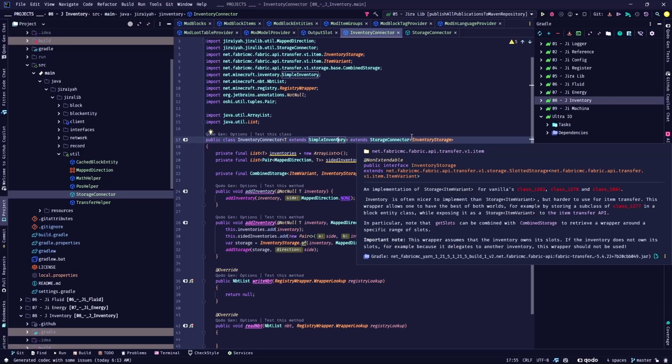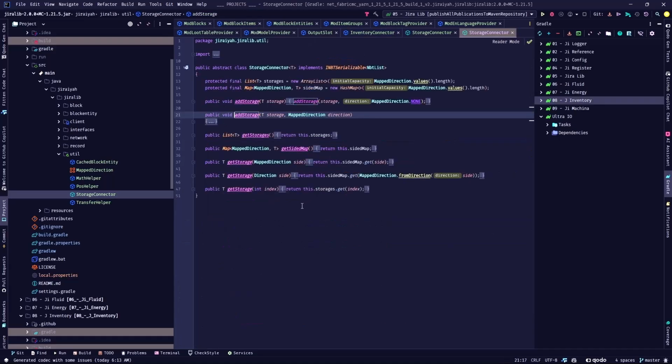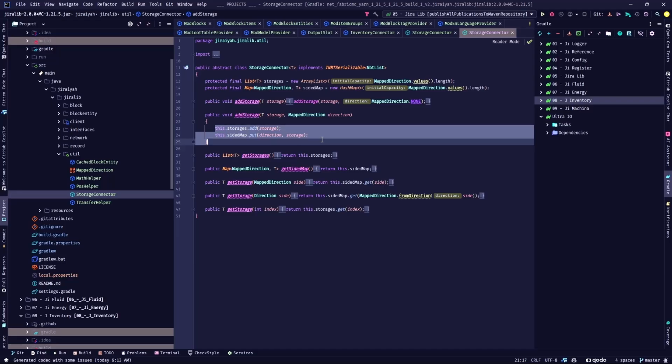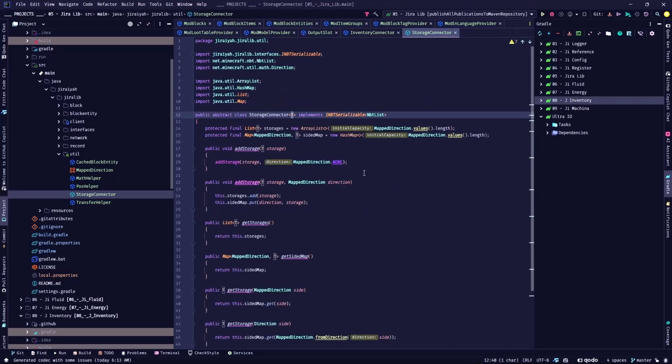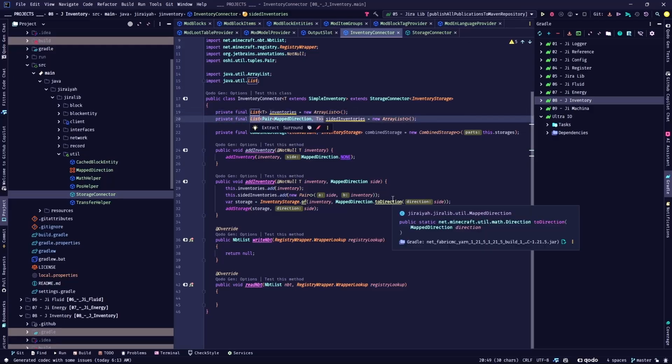Basically, what he's doing is that he is asking for inventories and then he is binding them with the concept of the inventory storage. So when he adds the storage, basically he's calling here. So he will put it inside the map and the storage. And honestly, I'm not sure if I'm happy with this guy here. There is a chance that a user can screw this up. Actually, no, there is no chance of screwing it up because this is private, not protected. Okay, good. So let's go forward.